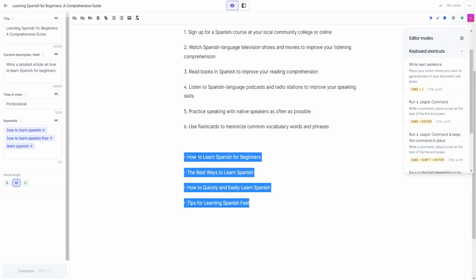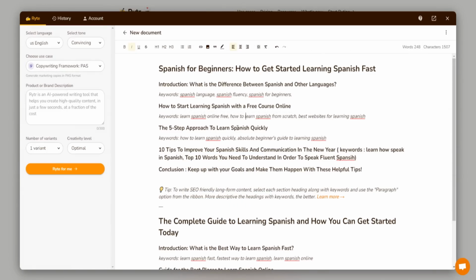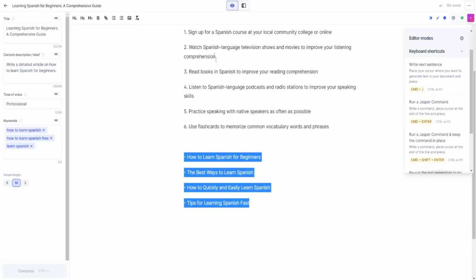So that's Jasper Commands, and you can tell it to do anything. It's just absolutely insane. You can tell it to write ad copy or an ad headline. Treat Jasper Commands as if you're talking to a human being or giving a human being instructions. Just tell it what to do and it'll literally do it for you. So Jasper Commands is a very unique feature that unfortunately Rytr does not compare with. Rytr just cannot compare to that, and that's what makes Jasper really unique.